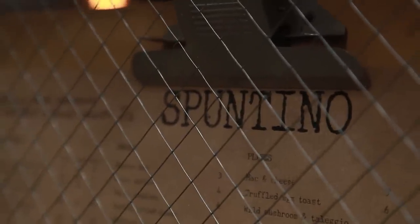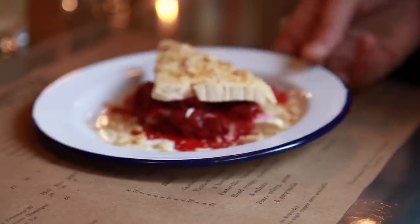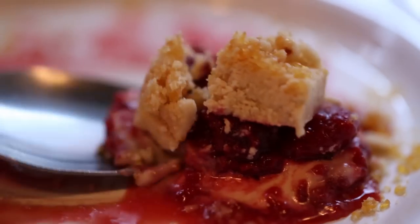I came here for the first time about a year and a half ago and I've been here probably ten times since. When I first heard of this place all I kept hearing about was this peanut butter and jelly sandwich they had on the menu. So this is made of two slices of peanut butter ice cream — like a hard ice cream — with a raspberry coulis inside, made with a little bit of sugar, and then covered in peanut brittle. We've got crunchiness and sweetness and it's salty and it's delicious. What's really nice about this peanut butter ice cream is because peanut butter is kind of dry, it's got a breadiness to it which is really tasty.